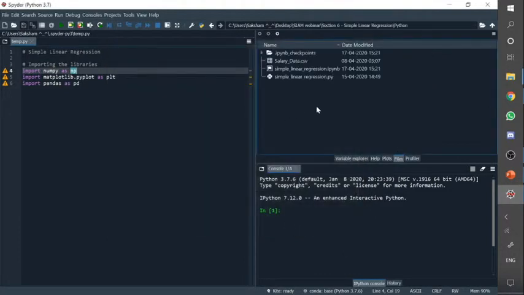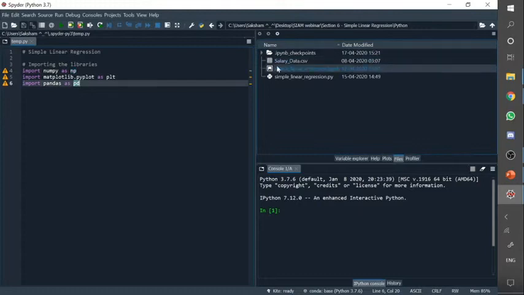I'm going to select this, and now I can see all those files which were in the folder. There is the Salary_Data.csv file. CSV is comma separated values, so these files are very popular in the case of datasets.